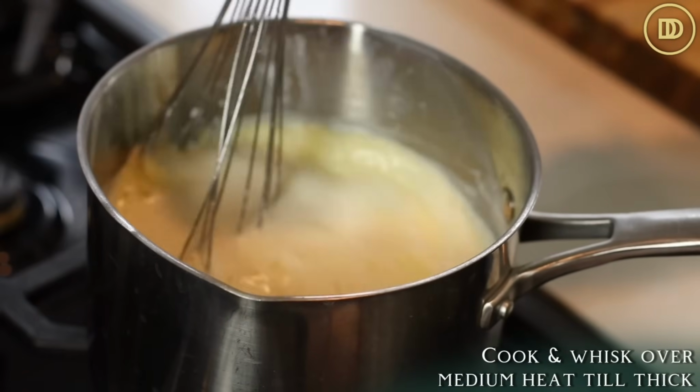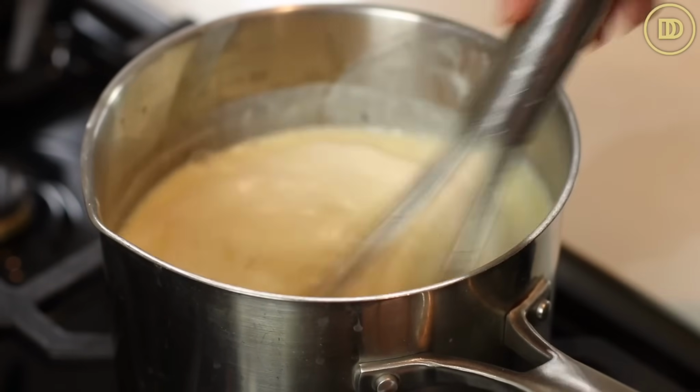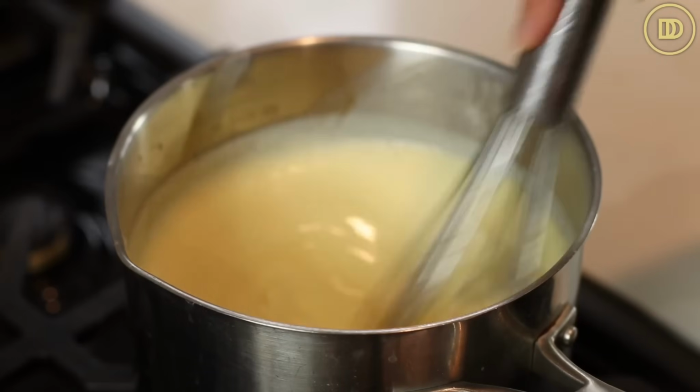So now we're going to add the egg mixture back into the pot, and we're going to cook this over medium heat until it begins to thicken. Make sure you're constantly whisking so that way nothing sticks to the bottom. And once it starts to come to a boil, you'll notice that it's going to begin to thicken.